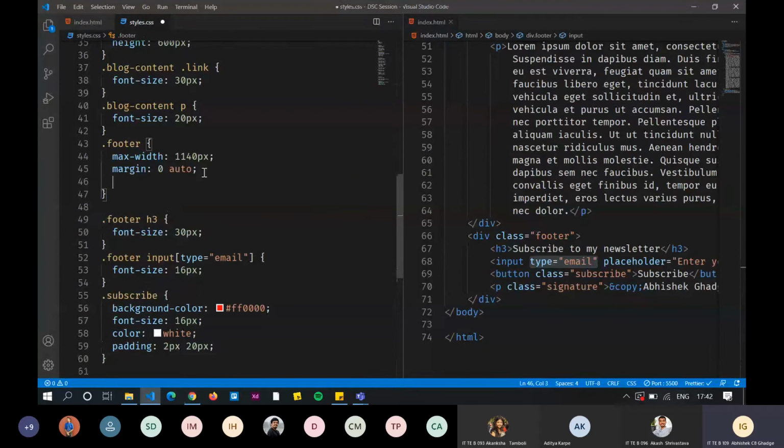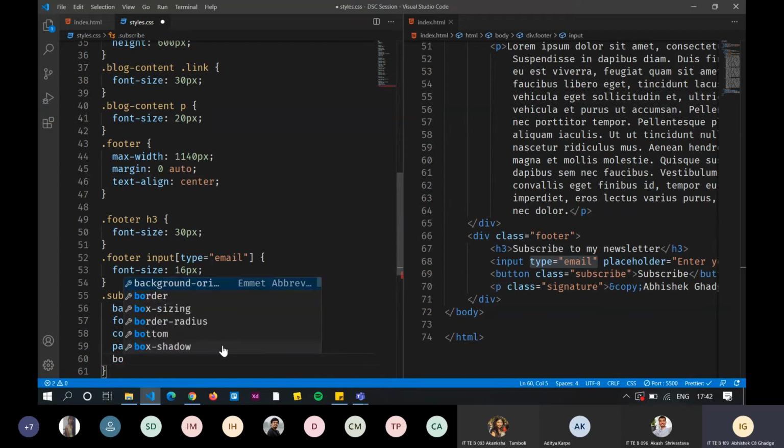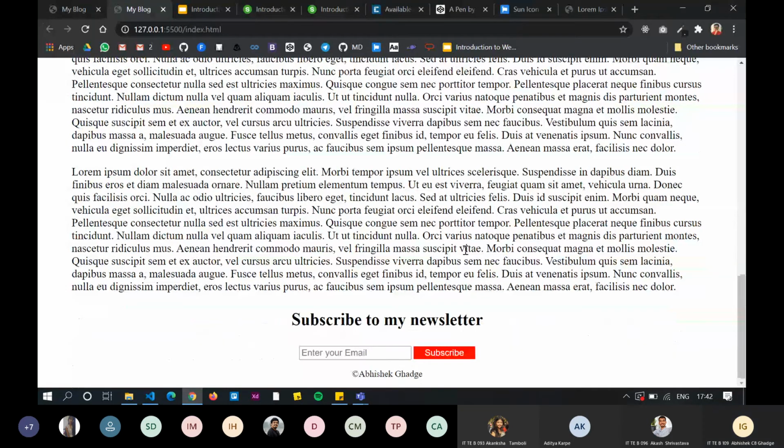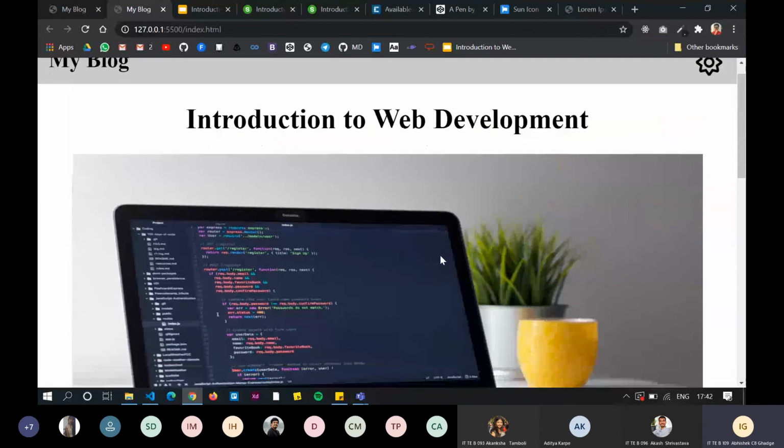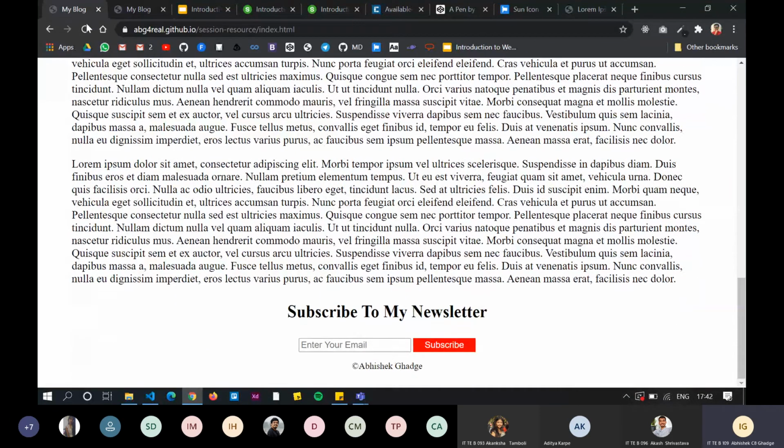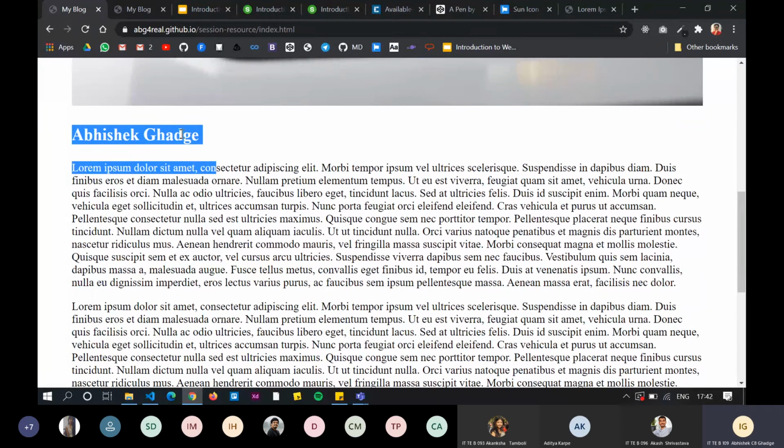First, it has to be in the center, so what I'm going to do is text-align center. Text-align center centers the content inside the tag. Okay, remember that. Text-align center does not work on an individual tag itself, but on the content inside the tag. So that's that. And then for the subscribe button, inside that I'm just going to set border 0 pixel. Let's have a look. Okay, it looks nice. Now it's resonating with us. Here I forgot to add an anchor tag, but that's okay.